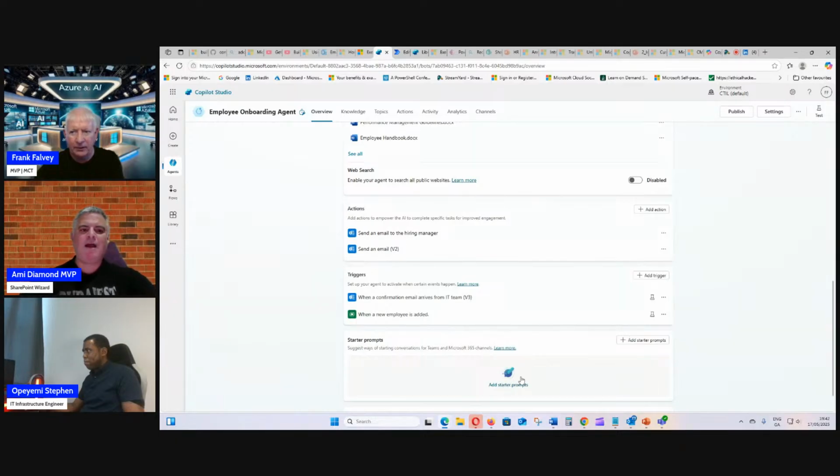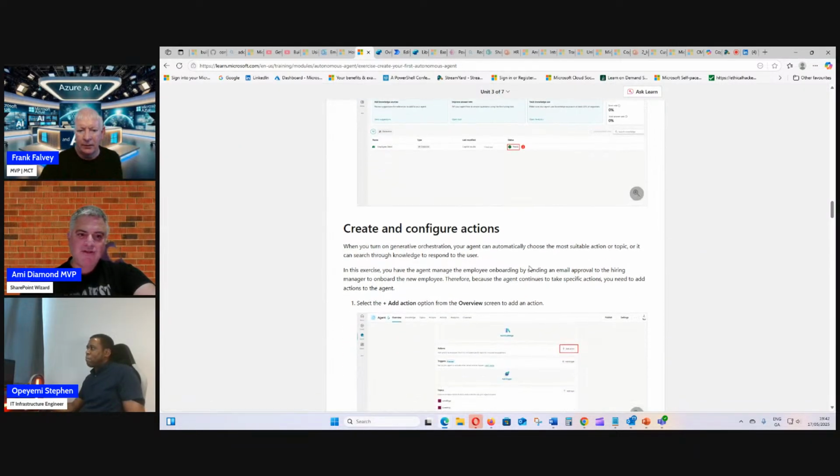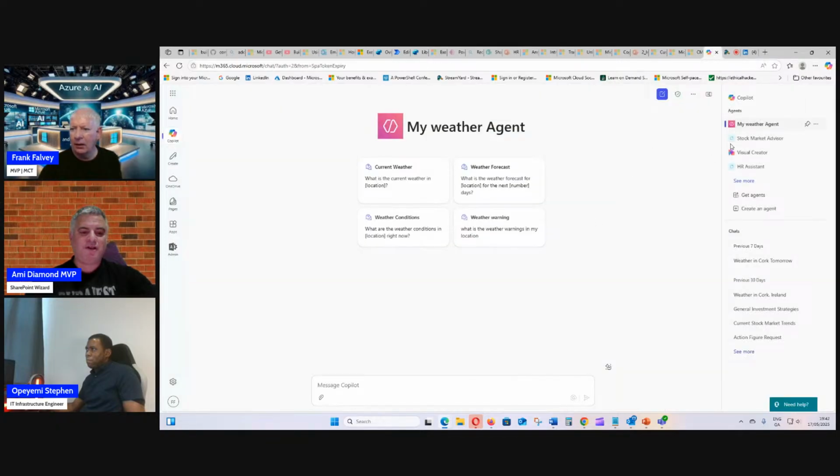I want to give you a tip that I was experiencing. In some of the documentation, it says if you create, let's say, a Copilot Studio agent and you test it and it doesn't work, go to where the knowledge is, let's say in a SharePoint library, and open it, and it helps make the indexing fast.